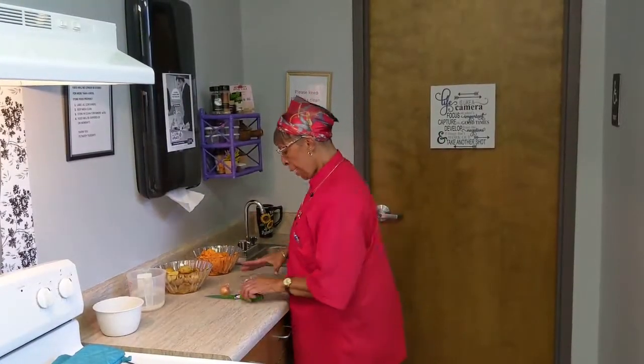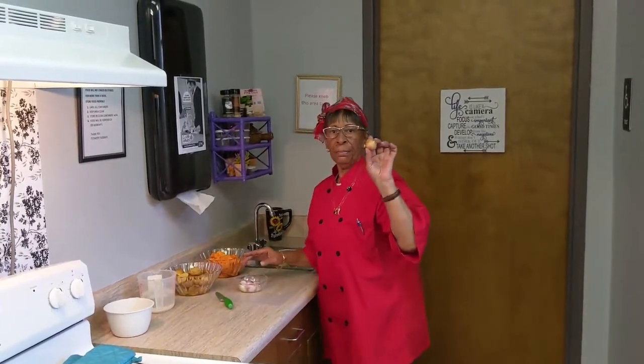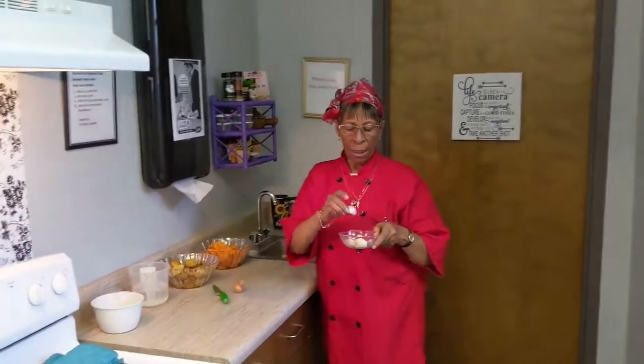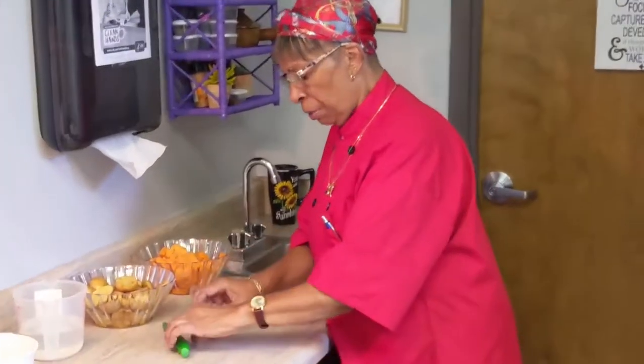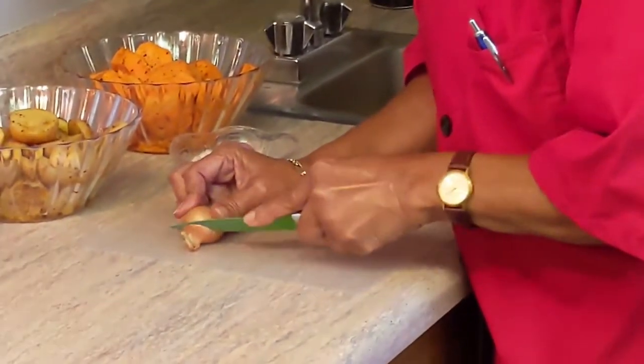Okay. Let's take these shallots. And this is the shallot. I call them baby onions. I already did some so you can see what they look like. But I'm going to do this one for you so you can see how to peel them, because they're very simple to peel.